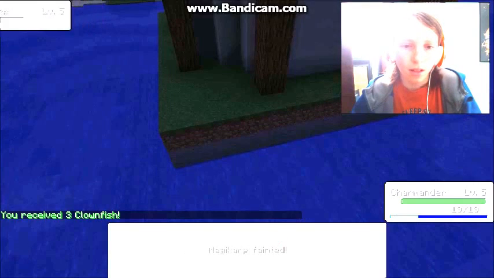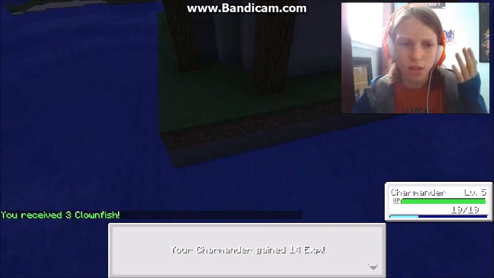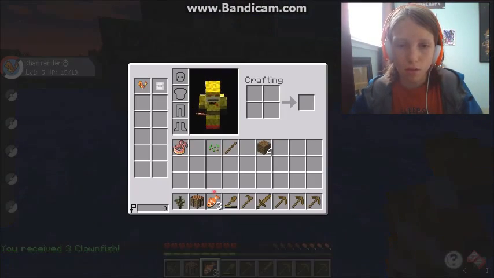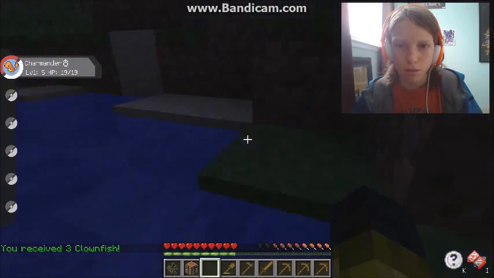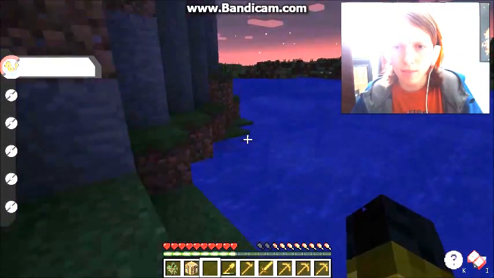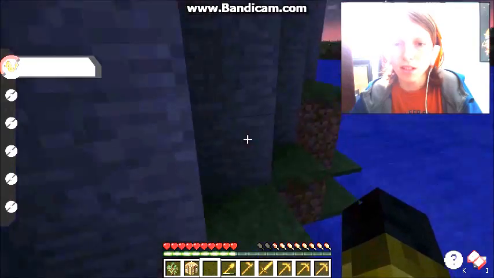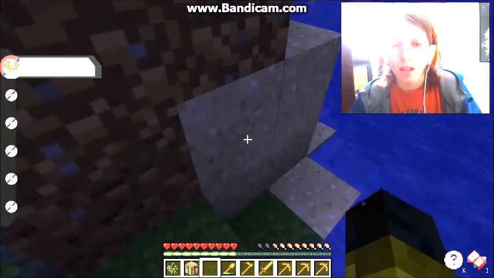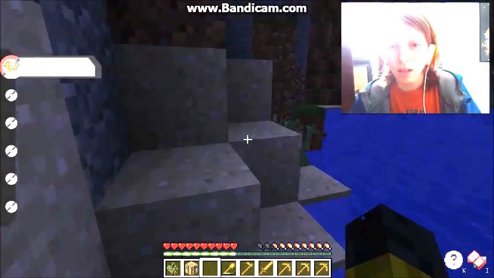And alright, I received Clownfish. You see, certain Pokemon drop certain things. Alright, so, I almost leveled up. Goldeen. Okay, so it's turning dark. That's annoying. I don't have a bed, because you need to faint Mareeps. And Mareeps, I do not have.